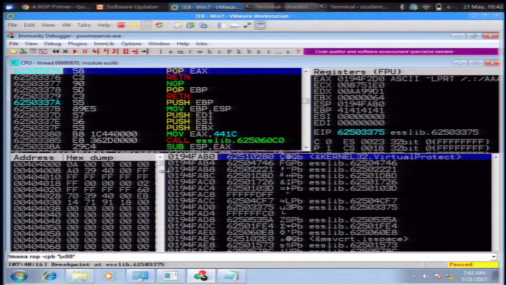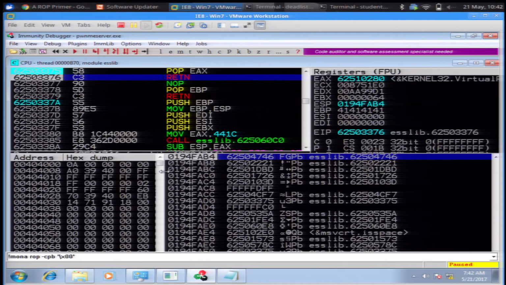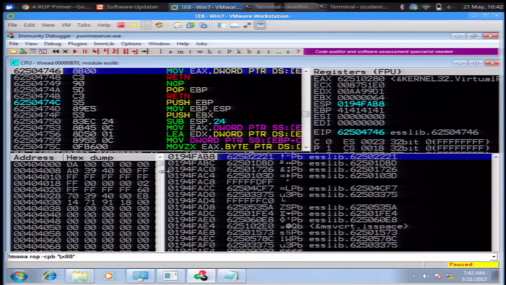I need to take the memory address of the pointer to VirtualProtect and put it in EAX. If I step through, look at EAX, it just changed. It's now got the VirtualProtect address in EAX. The next thing that Mona is going to do is some trickery to switch it so that it's not the pointer anymore, but the actual memory address of VirtualProtect in the kernel. So we're going to step through that quick. Oh, I just executed the return. If you noticed, at the top of the stack, the memory address for the pointer of VirtualProtect is gone because it's been popped off.